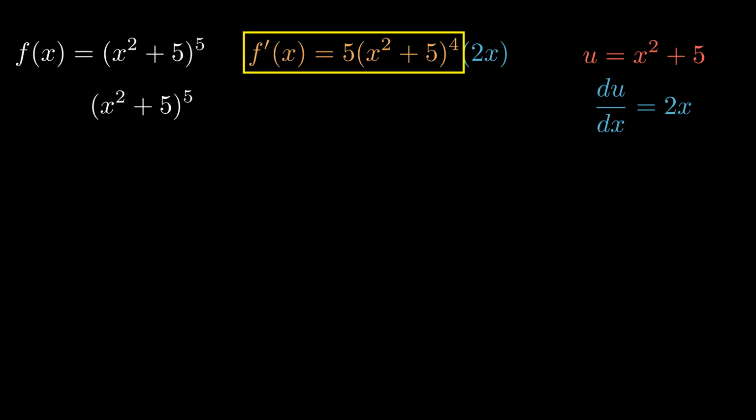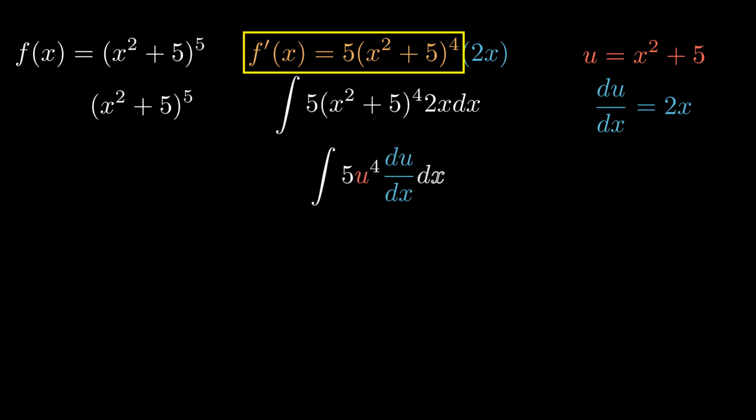So that 2x was the derivative of u, or du dx is another way to say that. du dx equals 2x. So to see where this 2x went, like what we did with it, let's step back to the original question. When given this question to integrate, you will see it like this. Here I have substituted my u in for the x squared plus 5, and then instead of 2x, I've written du dx because that is what 2x is.